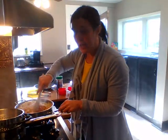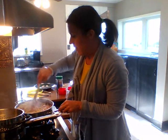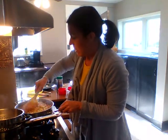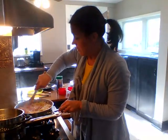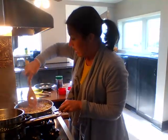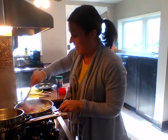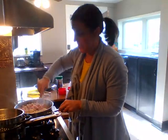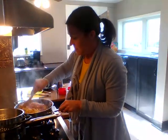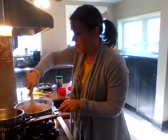I use the entire can. If you didn't want to use the entire can, you wouldn't have to. But I knew we were going to have a lot of pasta here. And I probably, again, just knowing the people that I'm cooking for, will probably leave some of these plain because Caroline's probably going to eat maybe butter, maybe Parmesan cheese on hers if I'm lucky. So I won't necessarily do it. But this is a good one. This is super, super easy.